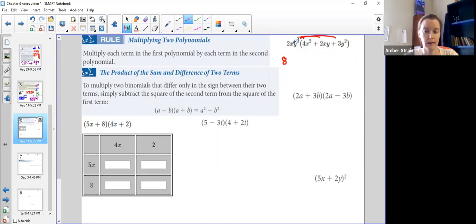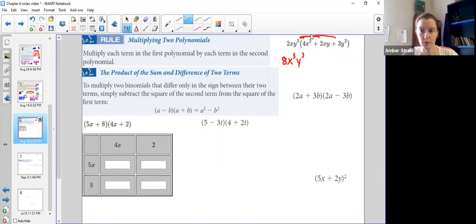If I had 1x in this term, and I'm putting it together with these 2 x's, that would give me a total of 3 x's. 1 plus 2 is 3. I was adding the exponents for a multiplication. If I had y cubed and there's no new y's, it would stay y cubed.